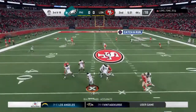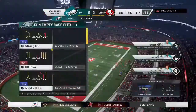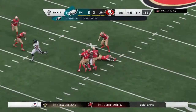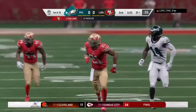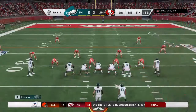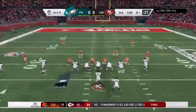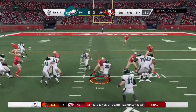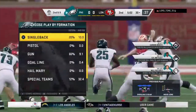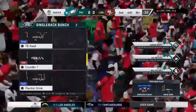From the gun, it's Wentz. The open man is Sharp. It's complete. And this will move the chains again as the tackle's going to be made at the 49ers' 31-yard line. Well, we always hear about the connections some quarterbacks have with certain receivers. I think this guy has a connection with just about everyone. Didn't mind throwing it in there against double coverage to him. Shows some confidence, supreme confidence. Big-time confidence that he would make the play for him, and he did. And he's going to get this one down to the 30. Credit him with a 1-yard gain there to make it 2nd and 9.